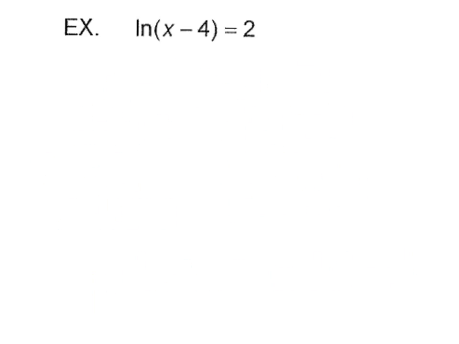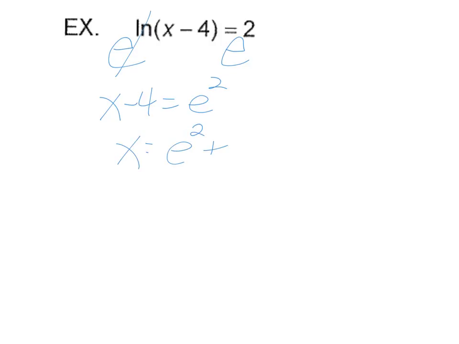Natural log of x minus 4 equals 2. This time we're starting with natural log. So to get rid of it, we're going to have to do e on both sides, and it will become e to the power of natural log of x minus 4 equals e to the power of 2. That's a little bit different. On the left side, the e and the natural log cancel each other out, and we have x minus 4 equals e squared. Add 4: e squared plus 4. And e on your calculator is usually right above the natural log button. Put that in your calculator, round to 4 places, 11.3891.